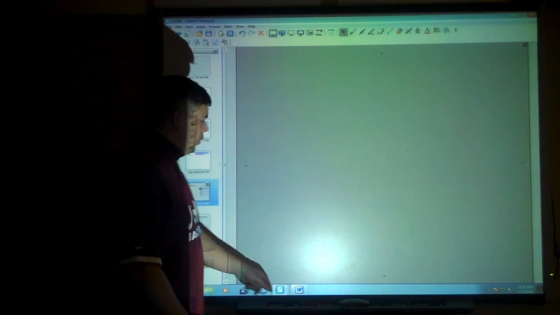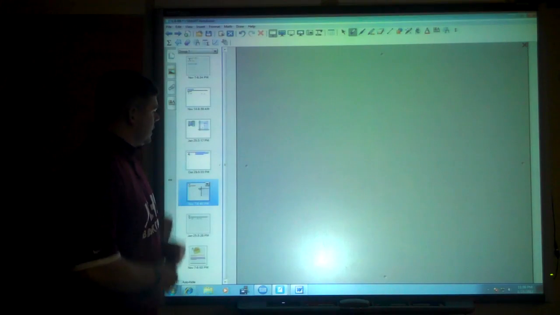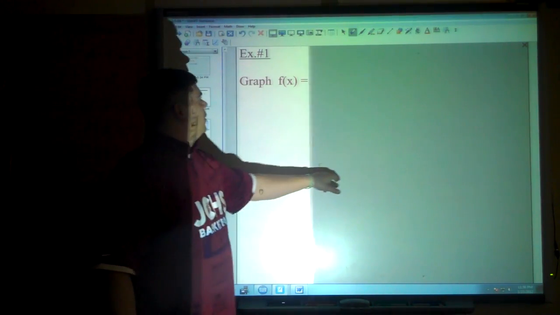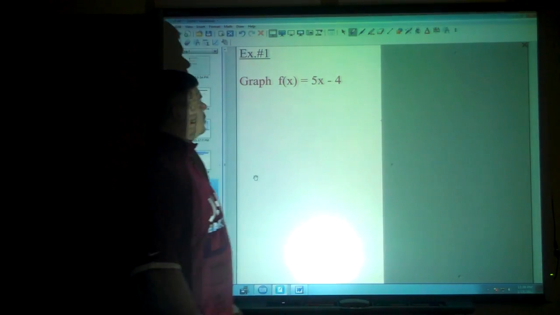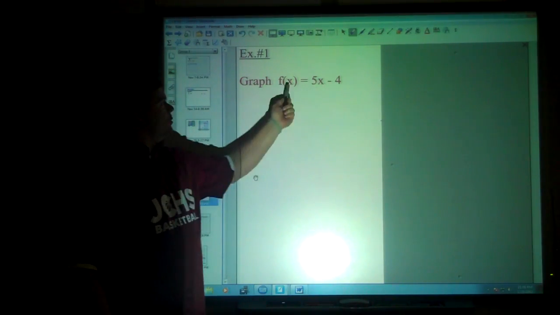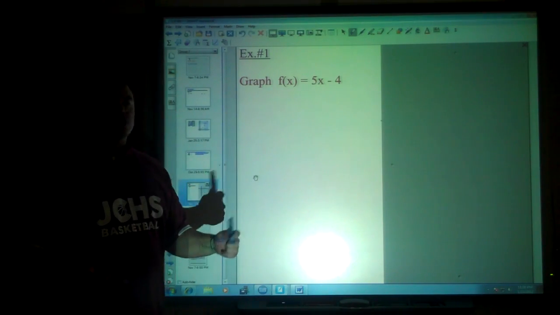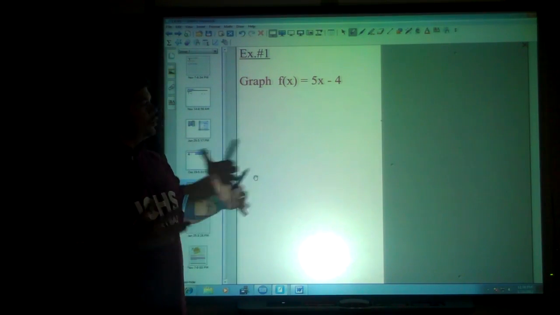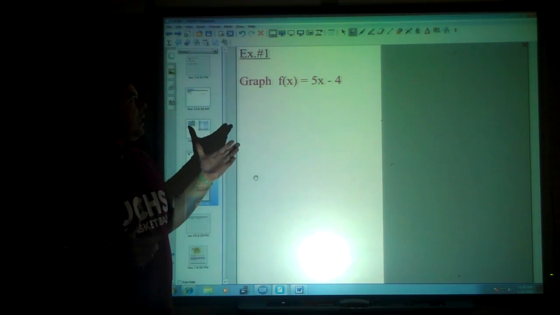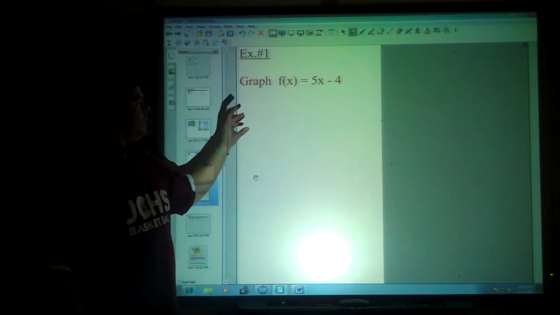Intro Algebra Lesson 4-8b. Continuing our theme with function notation, let's take a look at this problem here where it says to graph f of x is equal to 5x minus 4. At first glance, people might be a little concerned with this f of x, not sure what to do with it. They want to try to get f alone. Should they move the x? Should they make an input-output table? In actuality, it's much, much easier than that.